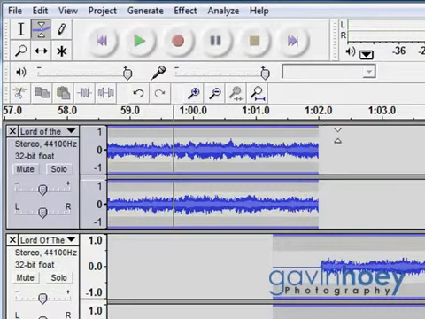Now the envelope tool will allow you to make bits of your track louder and quieter, but you need to do a bit of work. What I want to do is to fade out the end of the first track. So I'm simply going to put a little point, a little click, around about a minute on my timeline, so just a few sort of inches away from the end of the track, and that's a holder, so when I do the next bit it won't damage anything behind that. You'll see what I mean when I do this.